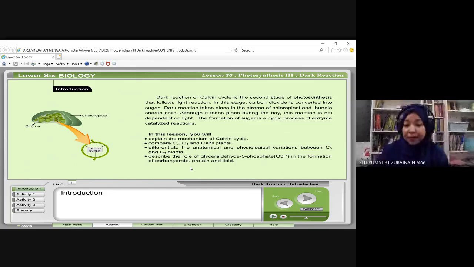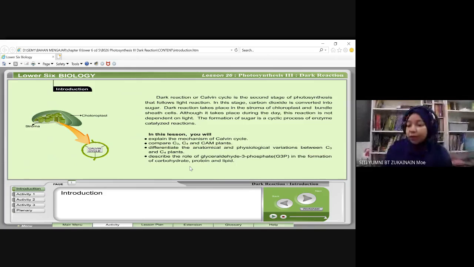So the cycle must be completed 3 times to produce a single 3-carbon G3P molecule and 6 times to produce a 6-carbon glucose molecule. So, summary of the Calvin cycle: production of one molecule of G3P runs through one Calvin cycle. The one molecule of G3P will require 3 molecules of carbon dioxide. So the cycle will fix the carbon dioxide 3 times. So 3 times carbon fixation with RuBP requires 9 ATP and 6 NADPH for one Calvin cycle.